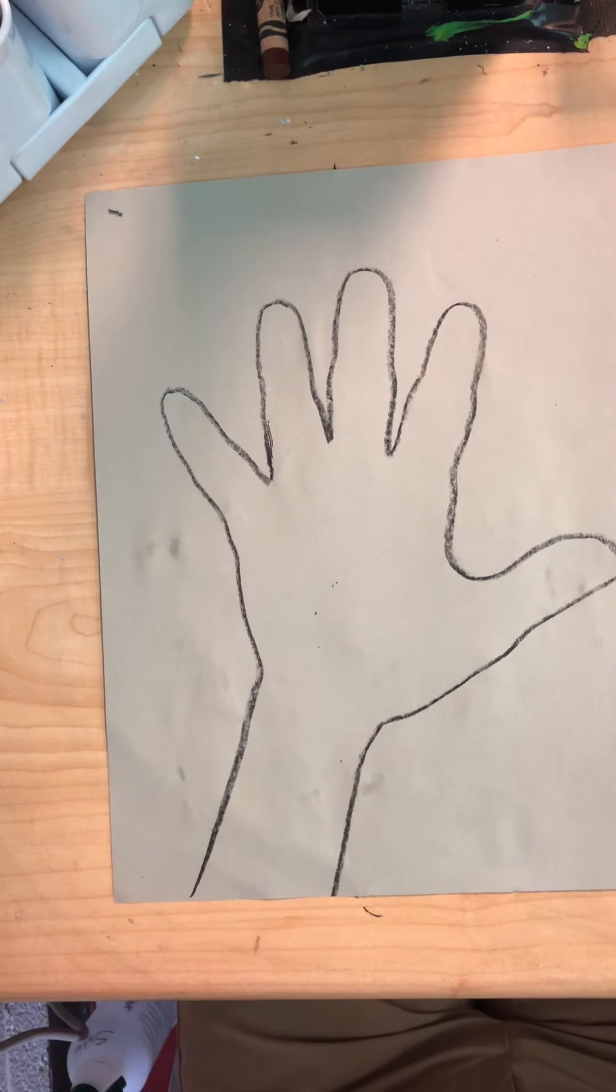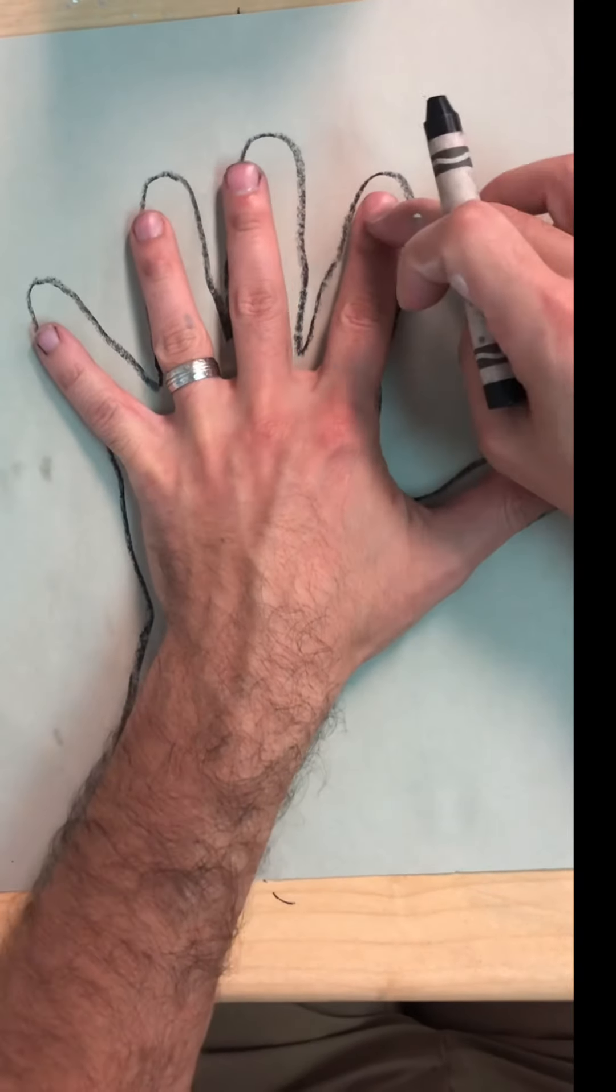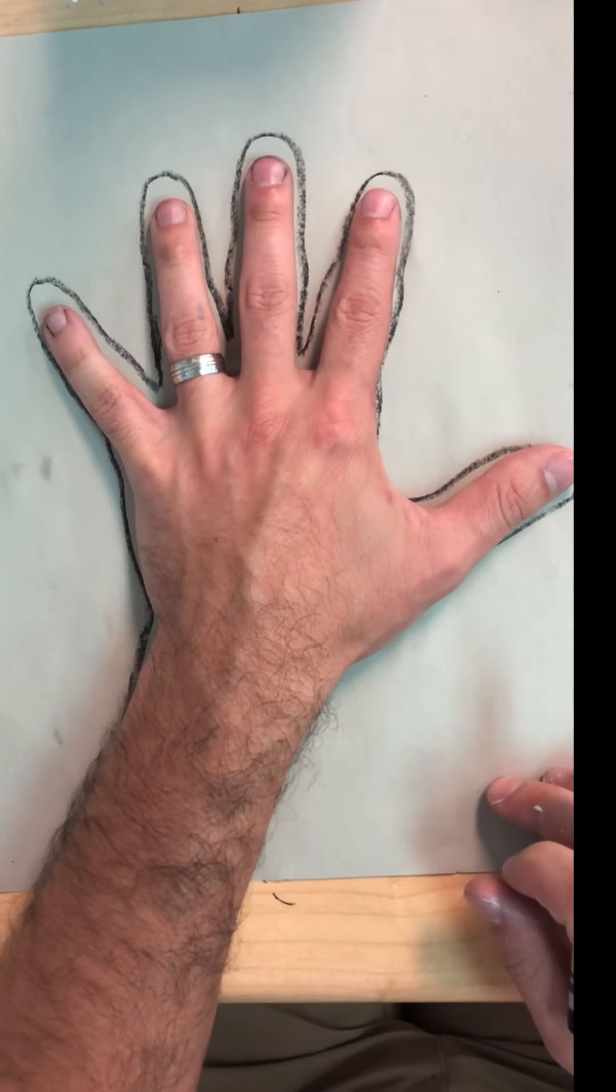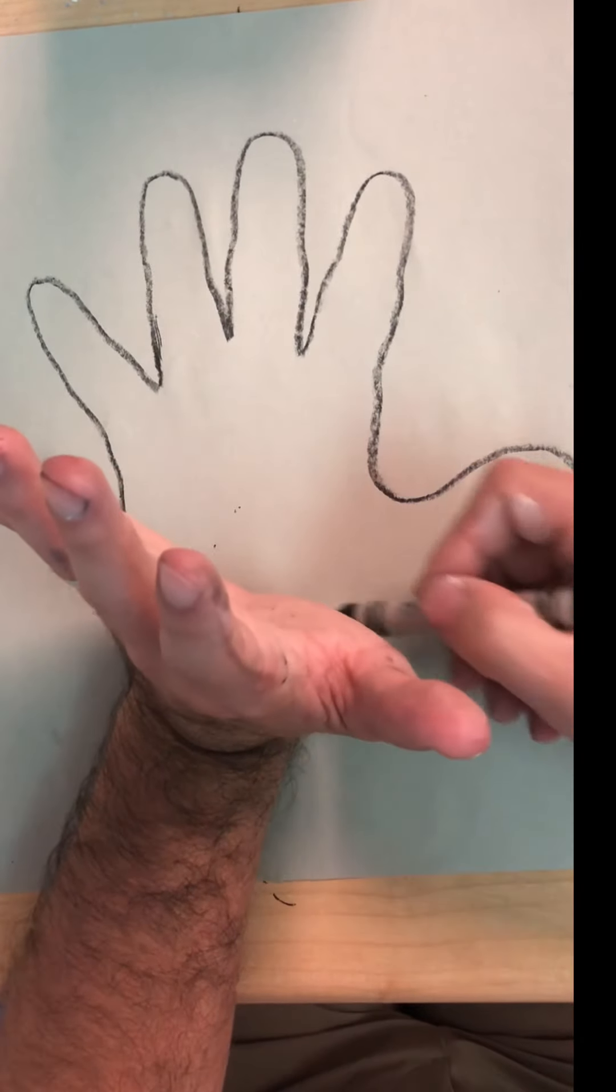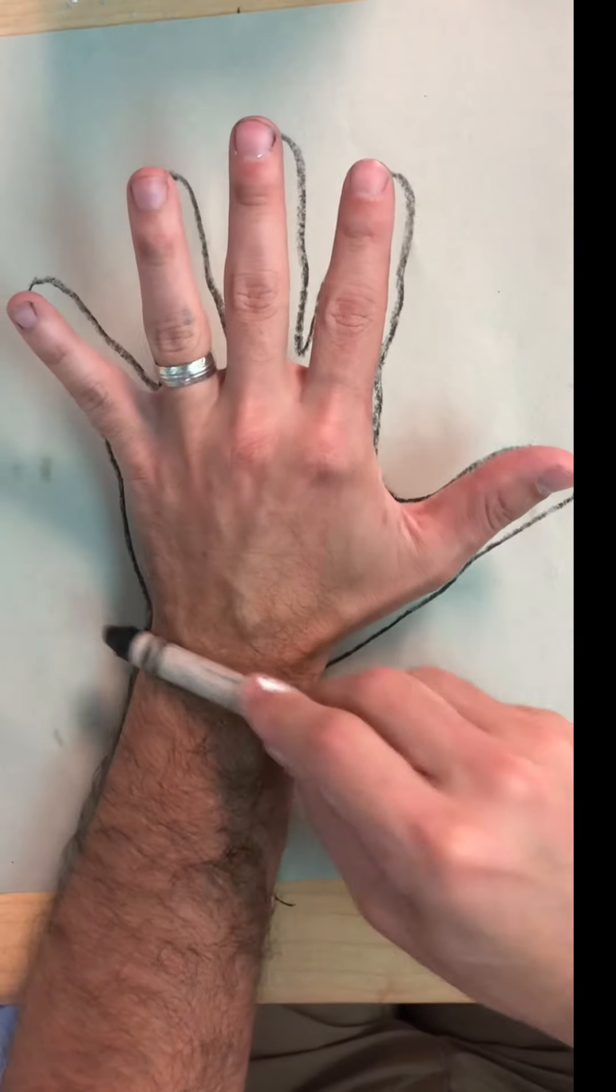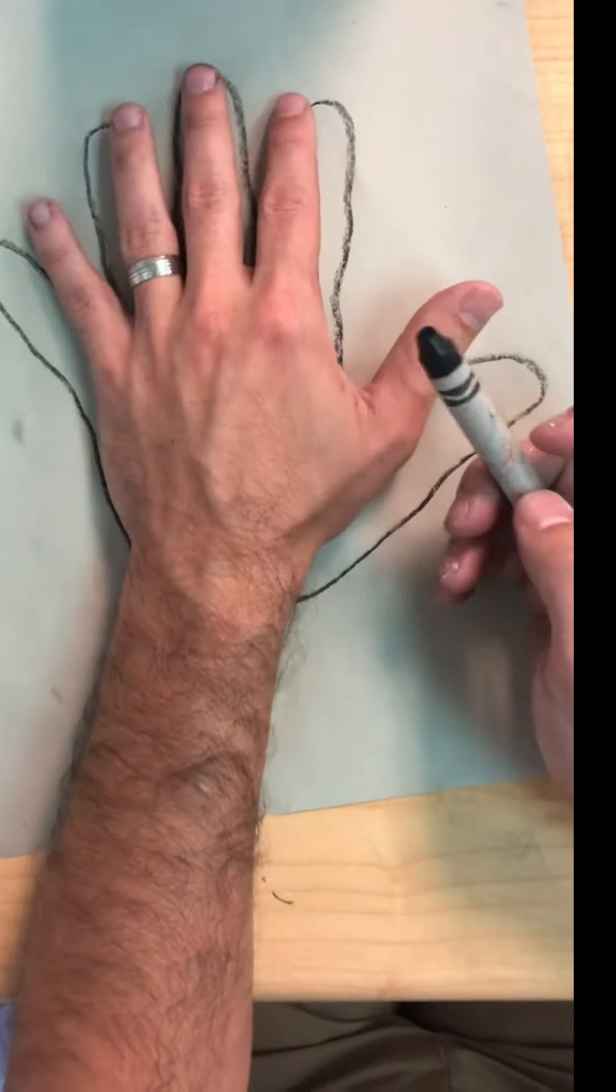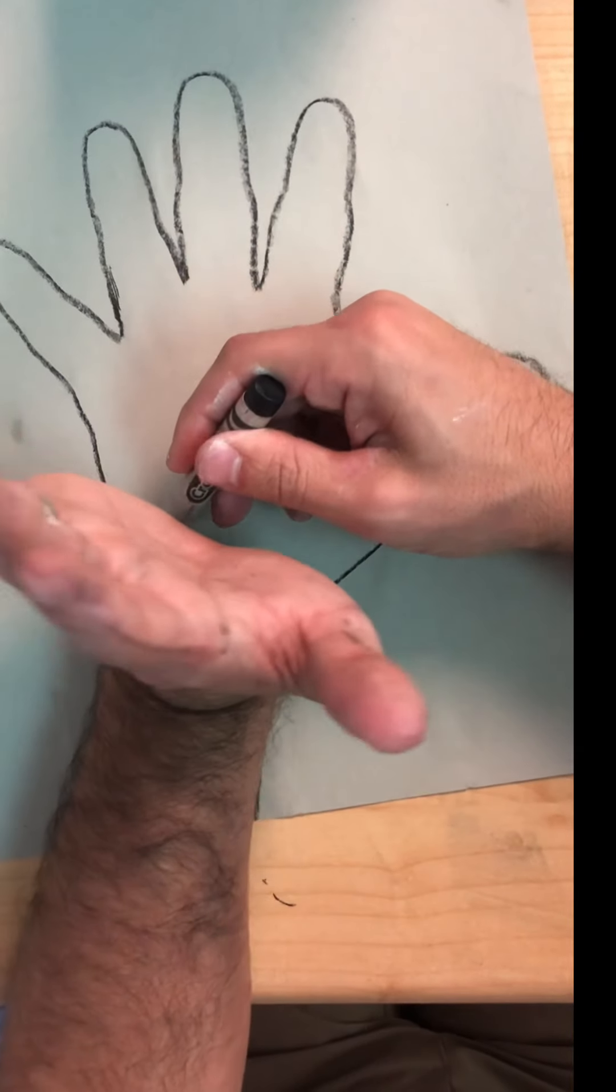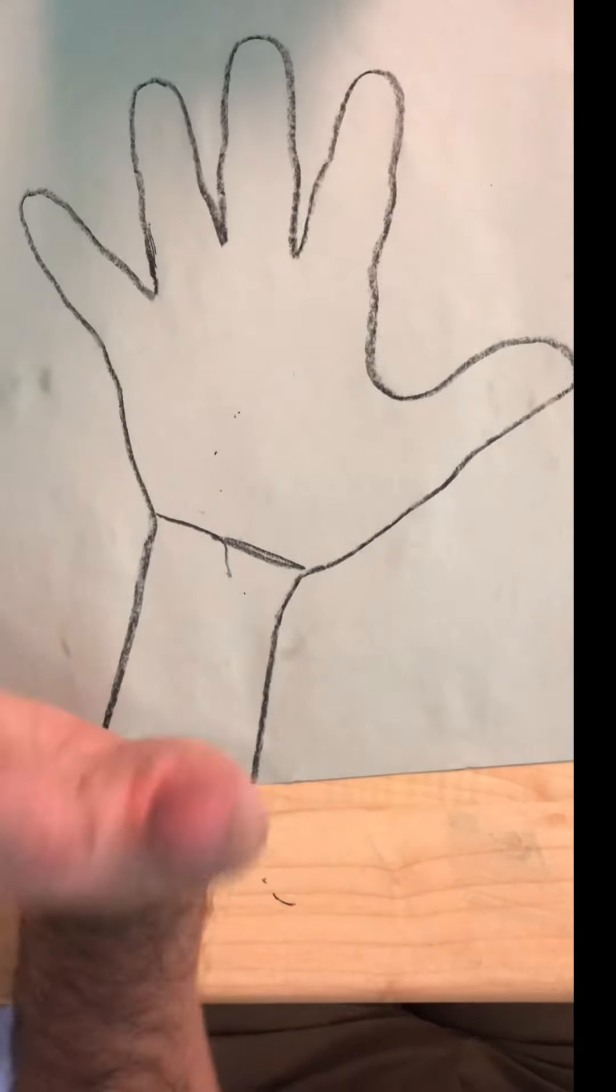So here's what I want you to do again. Go ahead and lay your hand back over, lining up my thumb, my index finger, middle finger, ring finger, and pinky. I'm going to line them up. Now I'm going to lift my hand up but keep my wrist down on the paper. This is your wrist right here. Your wrist is the part where you would normally be wearing a watch or a bracelet. And when I leave my arm flat but I lift my wrist, I'm going to draw a line where my wrist would be. I broke my crayon. Okay, so I drew a line where my wrist would be.